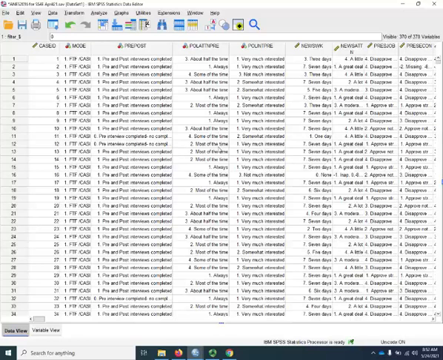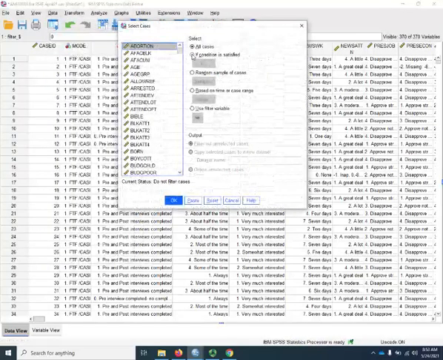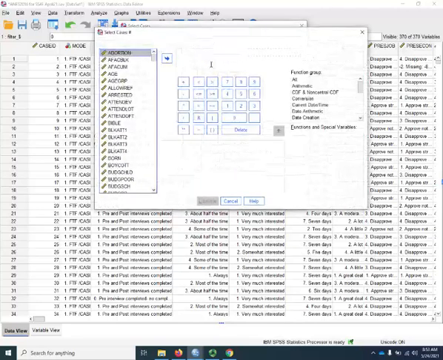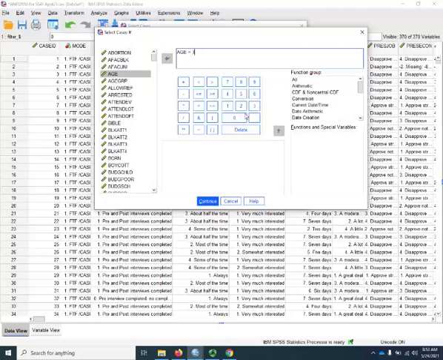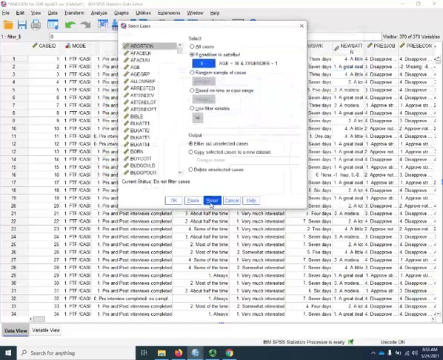Now, we don't want too many dots on our scatter plot, so I am going to select cases to start. Go to Data, Select Cases, and I'm going to give it a very specific condition to find only the 30-year-old women from the ANES. So I'm going to do age is equal to 30 and XY gender is equal to 1. So that will find the 30-year-old women. I click Continue and OK.